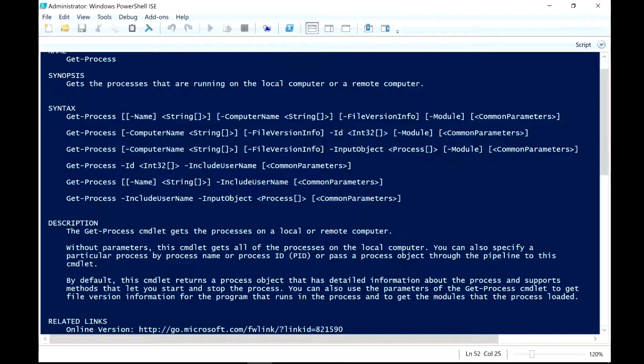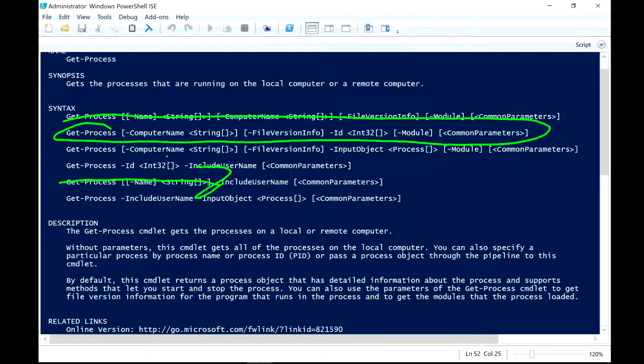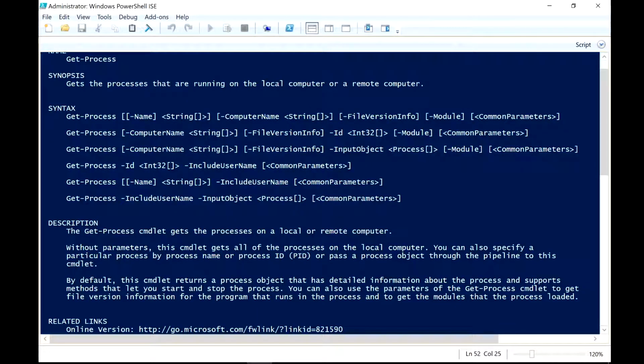Now these parameter sets are fairly easy because what you're going to do is pick a set and work with it. You're basically going to go left to right, followed by the parameters that it includes, and you're usually always going to be safe. If you don't cross the sets, you're rarely going to go wrong. Now, virtually all of them have multiple parameter sets. The trick is picking the set that works for you, but those are commonly defined in the examples. So now we know, first off, that all the parameters available with a particular commandlet are broken into sets, and we have to stay within the set to make the command work.